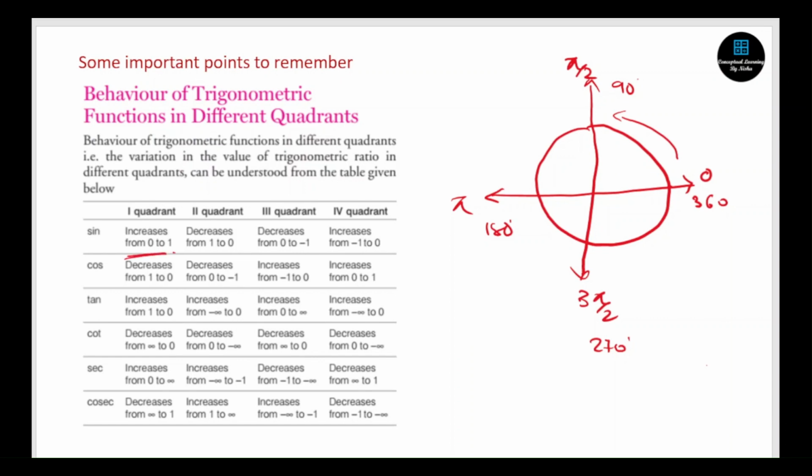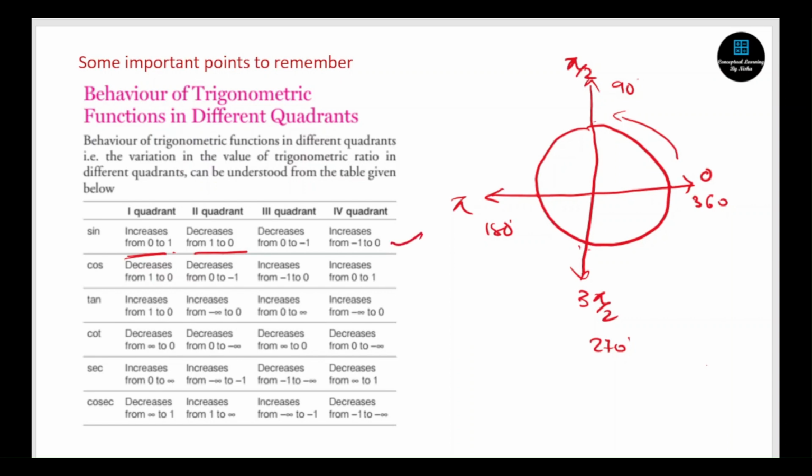Now second quadrant sin. So here sin 90 is 1, right? Sin 180 is 0. So in the second quadrant it is decreasing from 1 to 0. Now third quadrant, this is 0. Sin pi is 0 and 3 pi by 2, so this is decreasing from 0 to -1. And then it is increasing from -1 to 0 again.